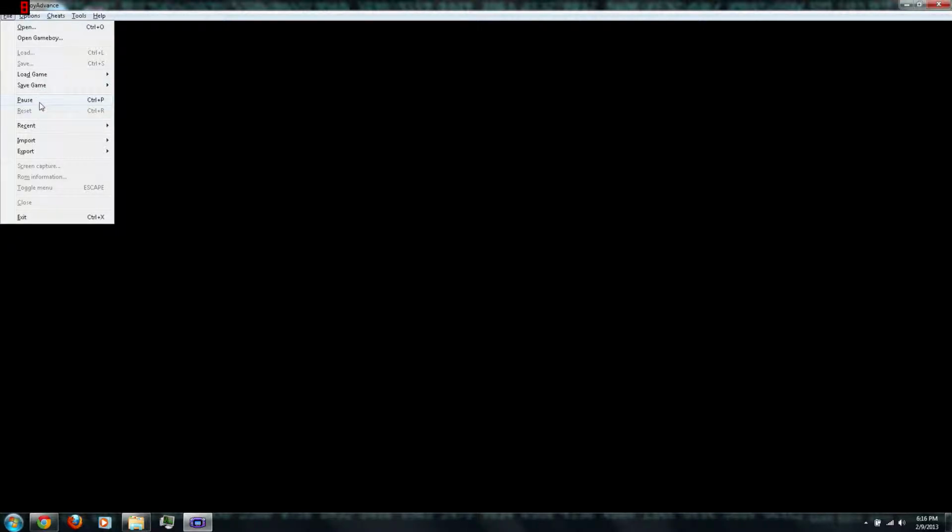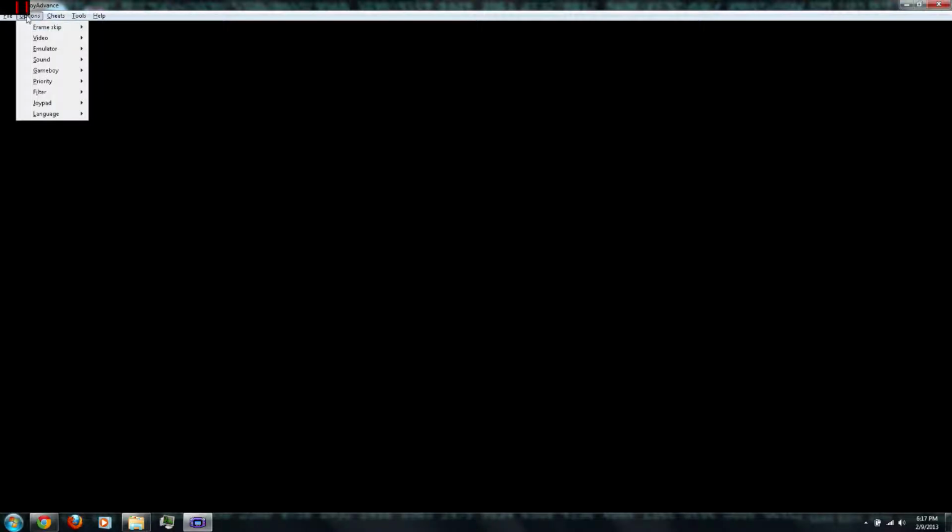And you can also pause and reset the game. You can go to Recent, and that'll show a shortcut to recent games that you've been playing. Then there's also a screen capture option, which can be very useful. Then of course you can close the game or exit the whole emulator.